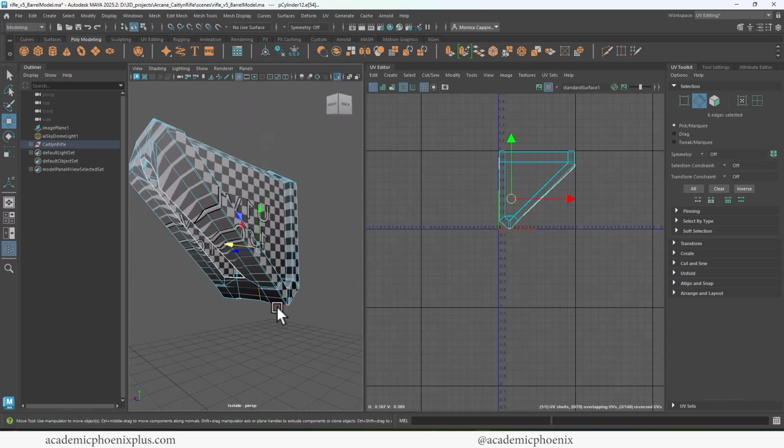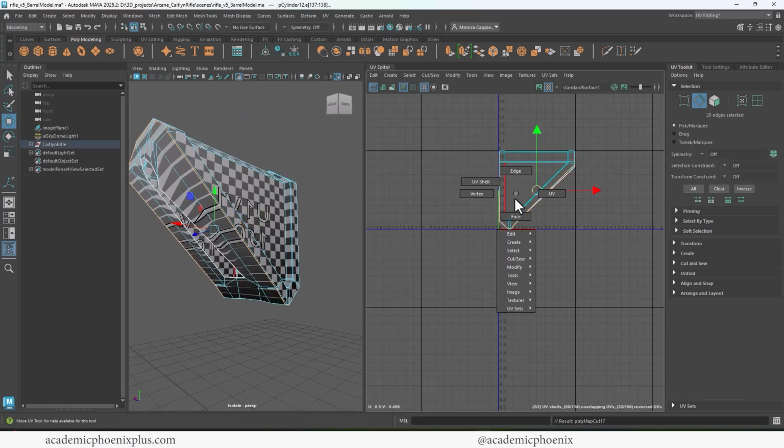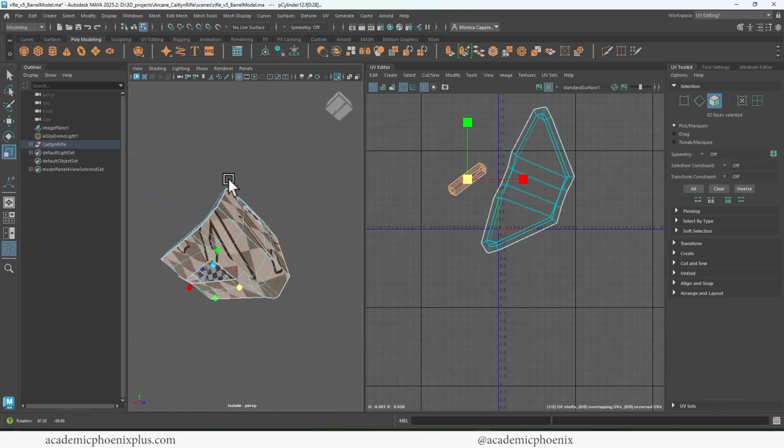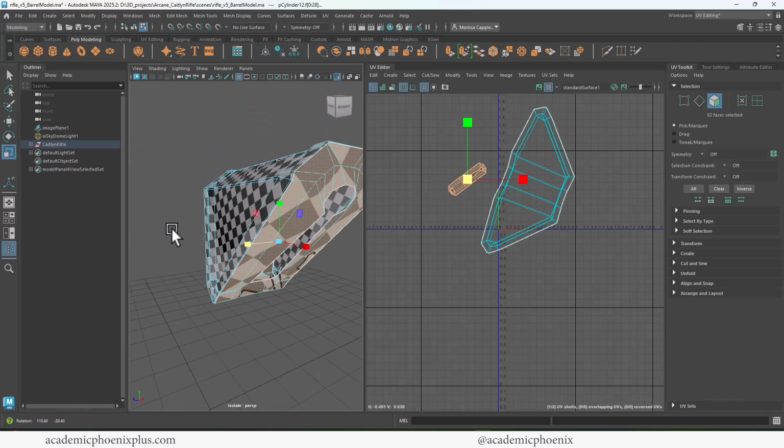You can see that I've cut it over there, and that is in 2 pieces. So I'm trying to figure out where's the best place to put a seam, and I felt this is the one that you're going to see the gun, the weapon a lot. So I decided to go ahead and do that.